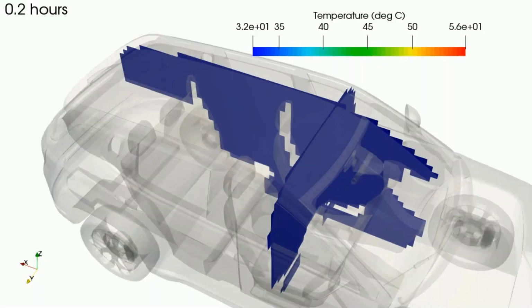Next, I've got a similar animation showing two different cut planes through the RapidFlow domain, and you can see how the coarse grid there overlays the original thermal geometry, and we're just showing the temperature on those planes over time. So once again, here you can see how the high temperatures and temperature gradients are progressing and how the solar heat is driving the locally high air temperatures, especially late in the soak here along the headliner and windshield. I'll let that play through close to the end here one more time.